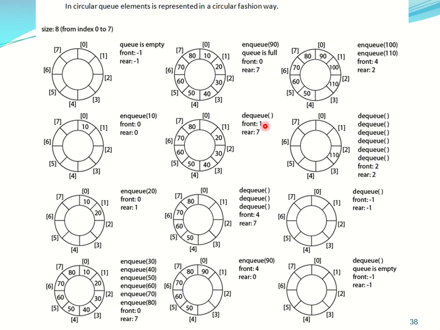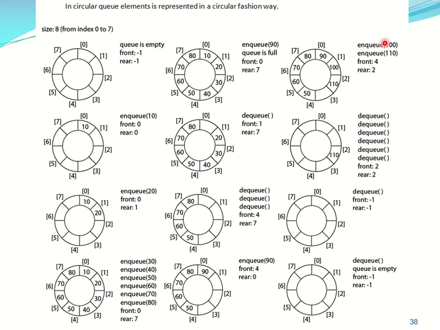When you dequeue from the front, front will increase by 1. Rear maintains as the end of the list. So front will be 1, and when you dequeue 3 times, front will be increased by 1 for 3 times. So now front is at 4, rear at 7. Now, can you enqueue 90? Yes, because there's a space here that we can use. Now rear is in position 7. If you want to enqueue, you can move the rear into the 0 position. So enqueue 90, the rear will be 0, front maintains 4.